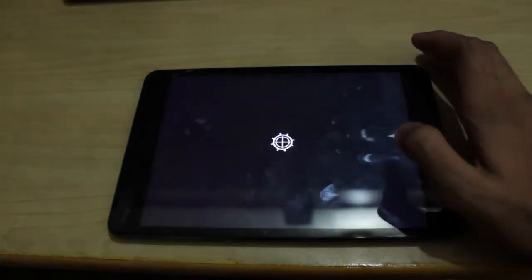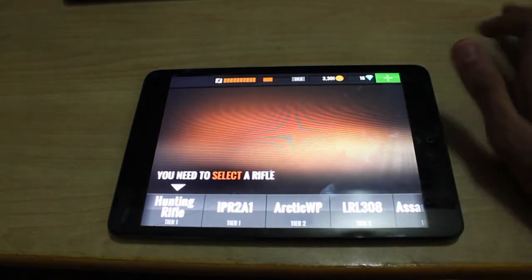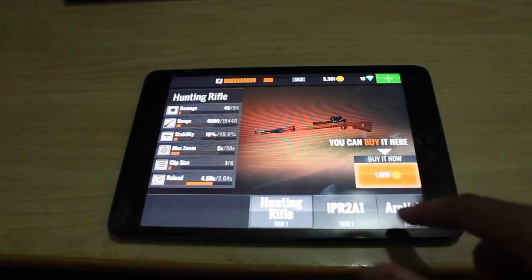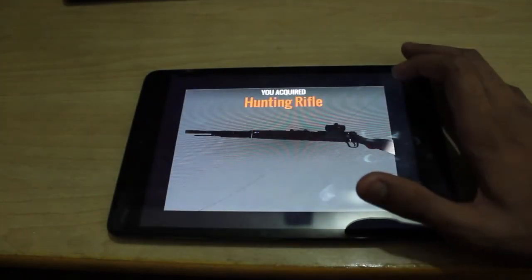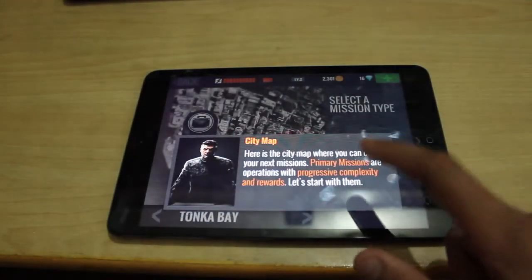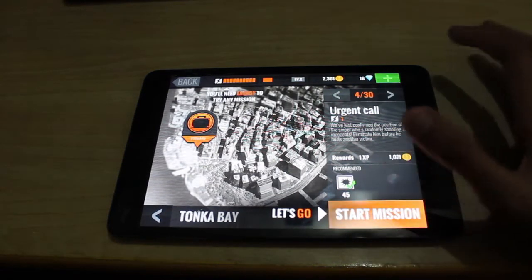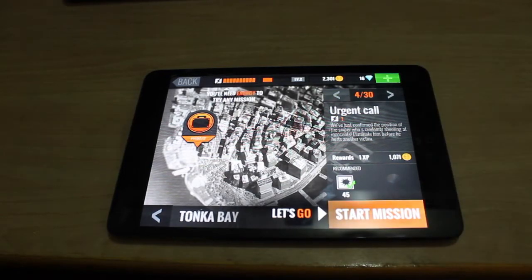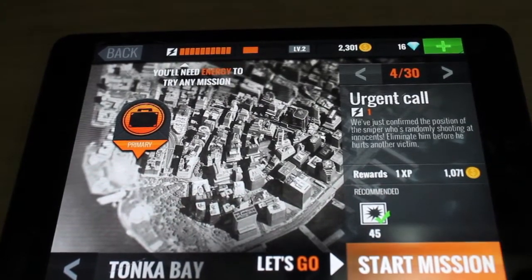There is energy, and that's unfortunate. I don't mind energy, but energy does get really annoying when you really want to play for long hours. Games do have to make profit. It costs energy, but honestly — how is the game supposed to make profit at all? This is a way to make profit, and it's not that bad of a way. It's better than charging you to play the game.